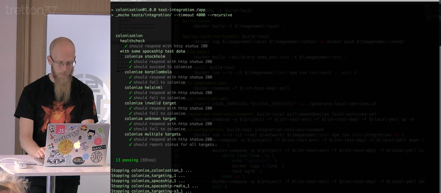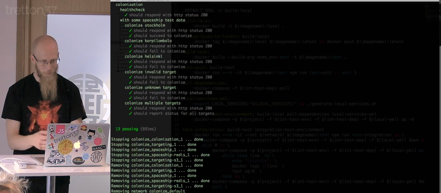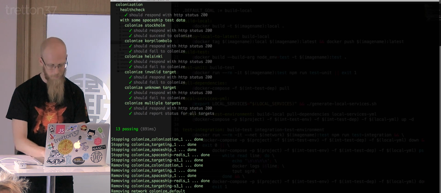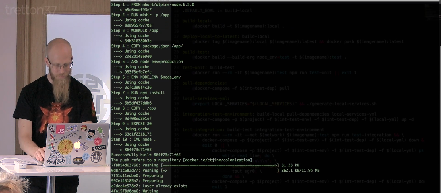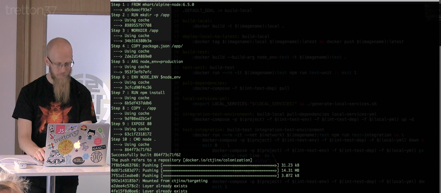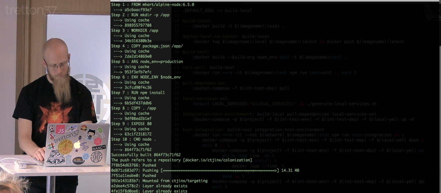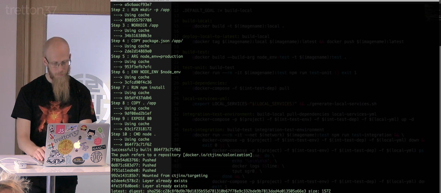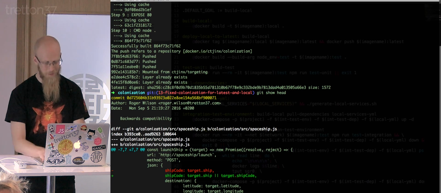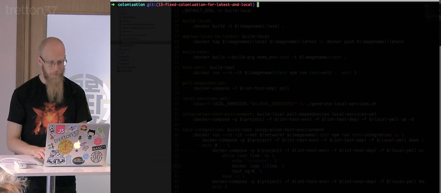Perfect. So I'm happy with this code because I know it's going to work with the old version and the new version. So we can deploy it. So here we go. We deployed our new service, and the fix, kind of easy, but just to show the concept.